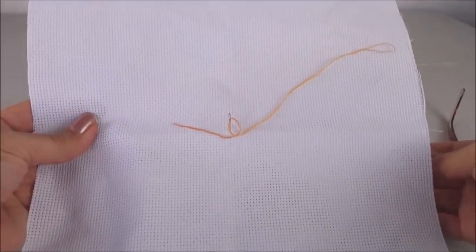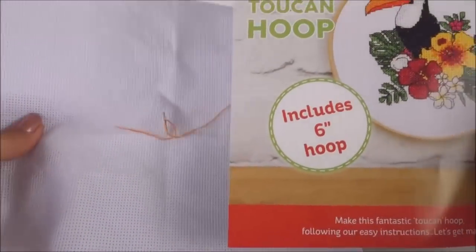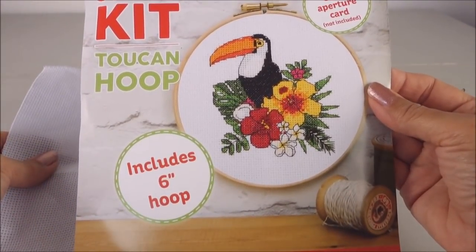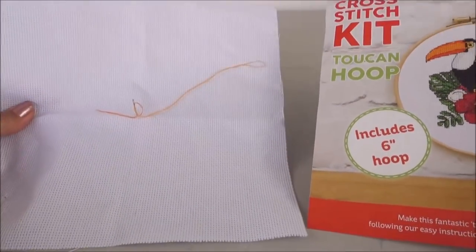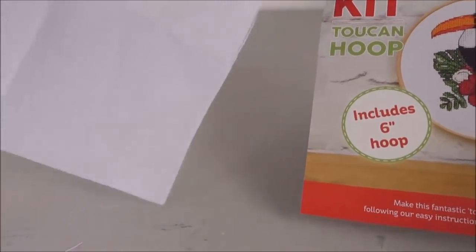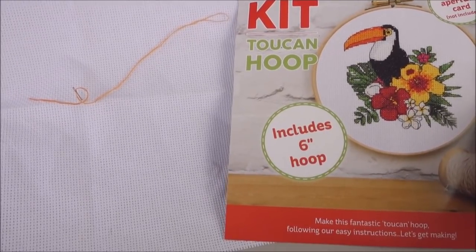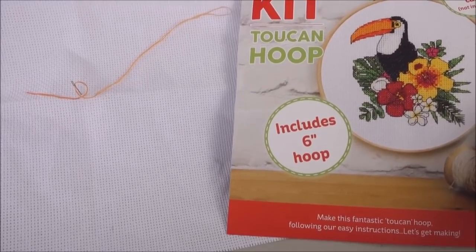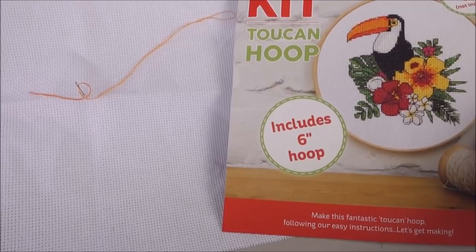Now, one thing to pay attention to when putting your first stitch in is your design. Is it square or is it a rectangle? If the fabric is a rectangle, which way do we need it? Do we need it that way or that way? Because if you have it the wrong way, then you're going to run out of fabric, and believe me, we've all done it. Especially when you put it into your hoop, because you lose sight of which way up it is. So it's important to be very vigilant on that.